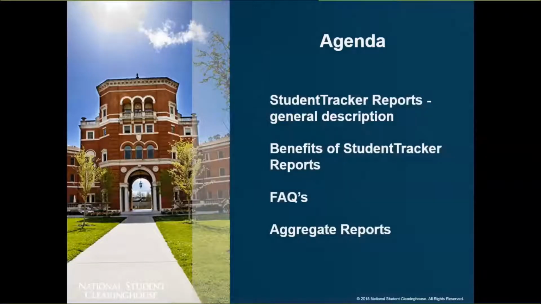Quickly review the agenda: a general description of the Student Tracker reports, the benefits of the reports, some FAQs, and then we're going to dig into the actual reports themselves. A quick comment: this webinar is oriented towards those who have a general understanding of the Clearinghouse, how we get our post-secondary data, have used Student Tracker maybe once or twice, and seen the report. So we're expecting that you have at least a little bit of an understanding of how the reports work.